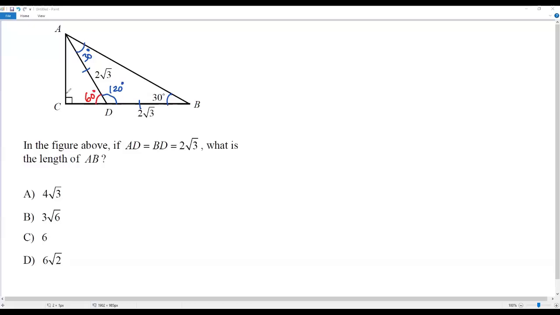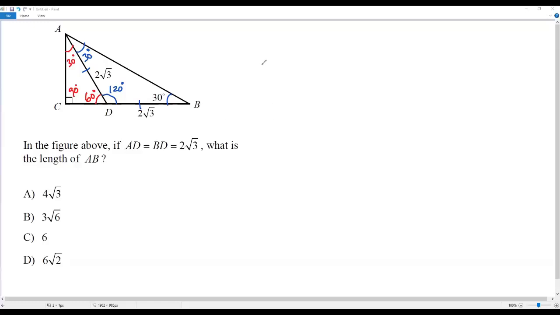Okay, so here let's consider the triangle ACD. In this triangle ACD, there is a right angle over here at C. So it measures 90 degrees. So in this right triangle ACD, I know that two interior angle measures are 90 and 60. So what must be the angle measure over here? It has to be 30, so that these interior angle measures will add up to 180 degrees.